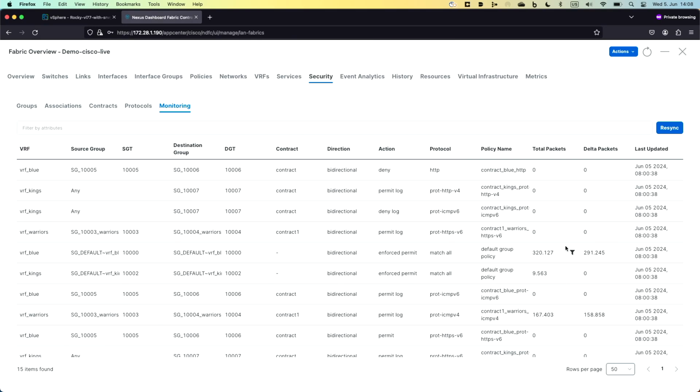And we always show, when you resync, when we let NDFC grab the latest information back, we show you the delta between the last point. So you see, is it increasing? And when they're starting to get large numbers, it's not on you to compare what this was before and after, because it's purely hits, right? So this is something just to give you some capabilities there.